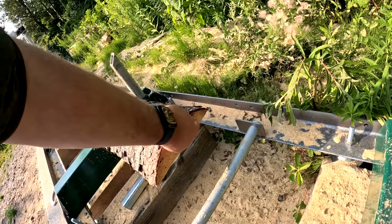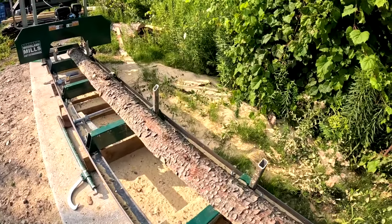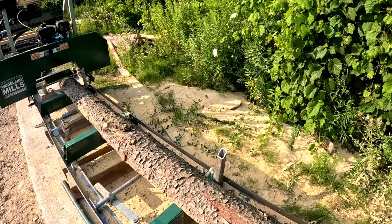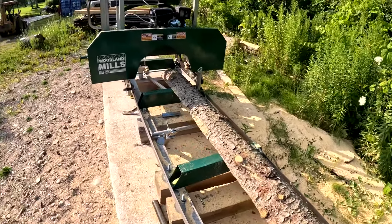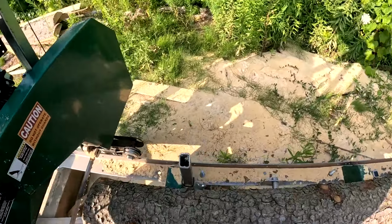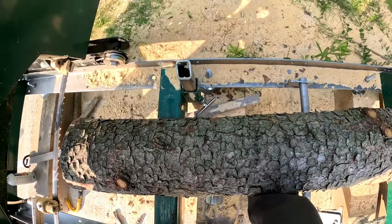That's the 2x6 right there. I don't know if we're going to get her or not, but I do want to try. So I think what we got to do first is get a side cut on this guy. So we're gonna put these down a little bit.